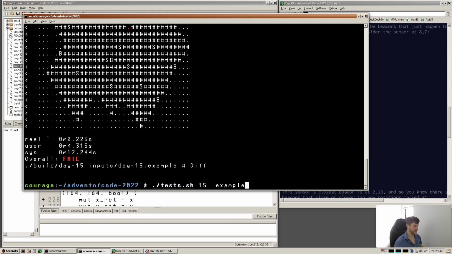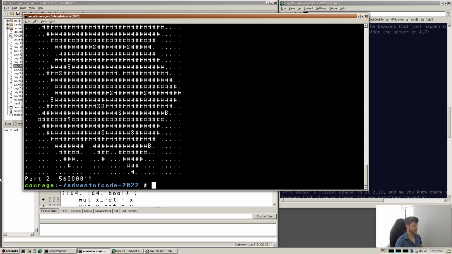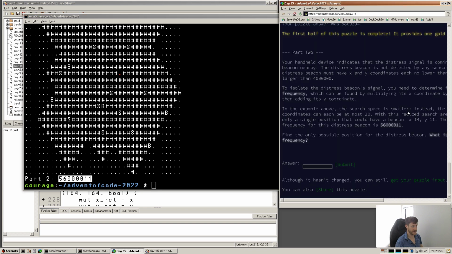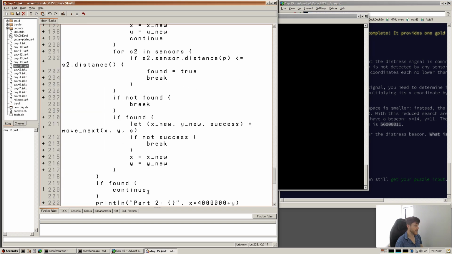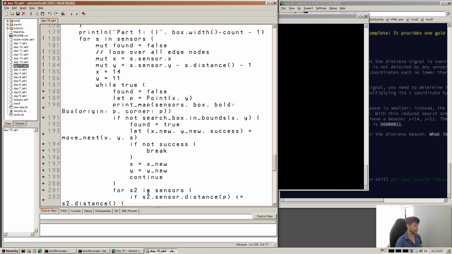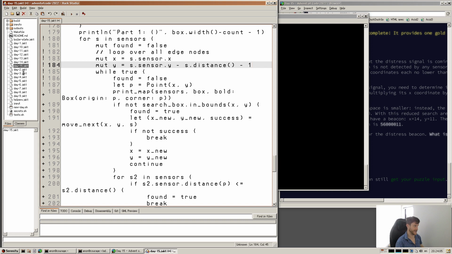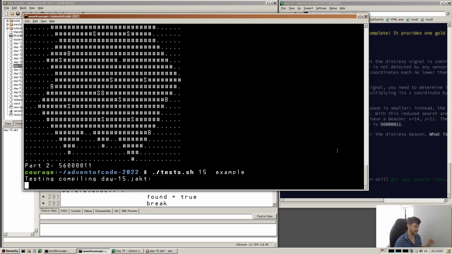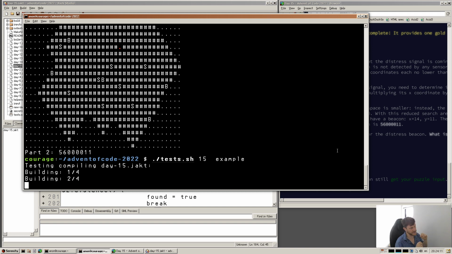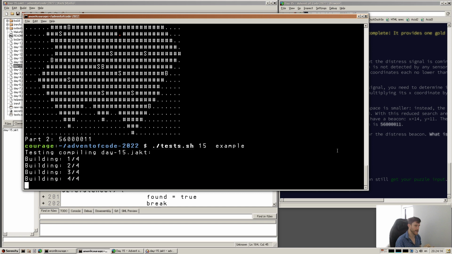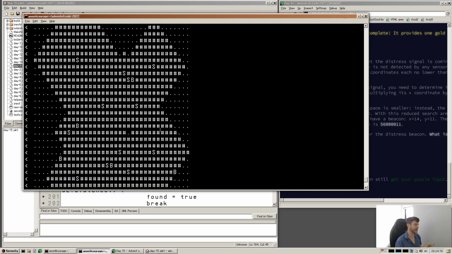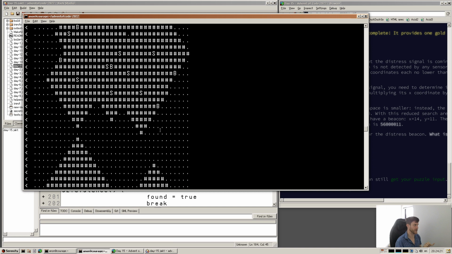So if we run that with less things, we see we get the part 2 answer, which is what the expected output is meant to be. So what I'll do is take out the hard coding, because I still don't know whether it actually works, and if we run it again, it will still fail the test harness because we're printing out the map, but hopefully, yeah, so here we can kind of see what it did.